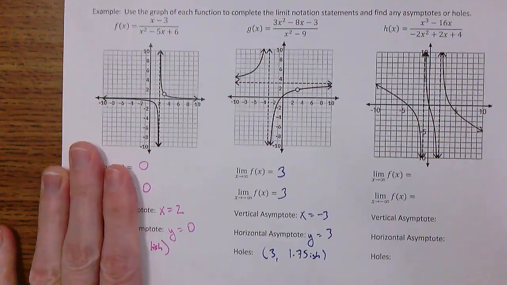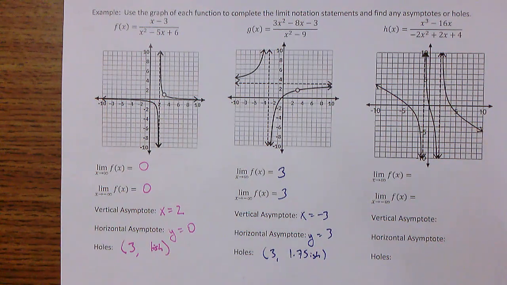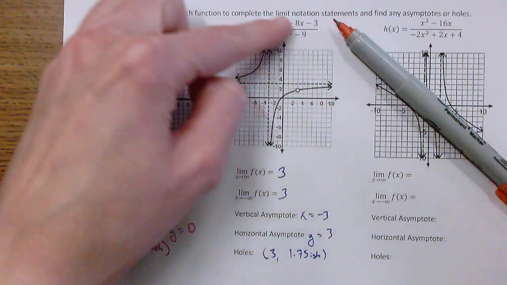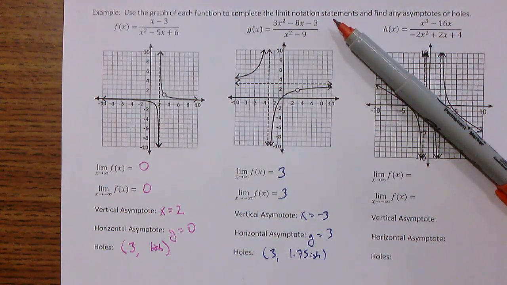All right, and then this last graph here. Okay, so looking at our end behavior. This is the one where you've got some kind of a slant asymptote. So there's a line that goes something like that, sort of between those, that this graph is approaching at either end. Okay, so that's an example of what a slant asymptote is going to look like.